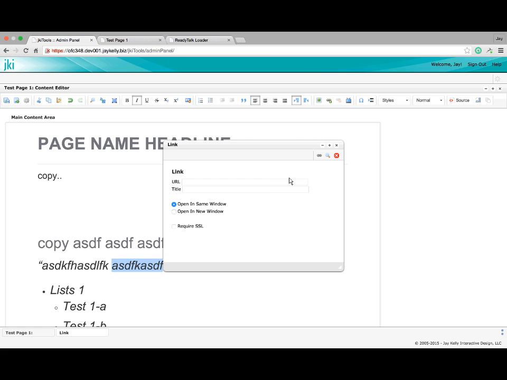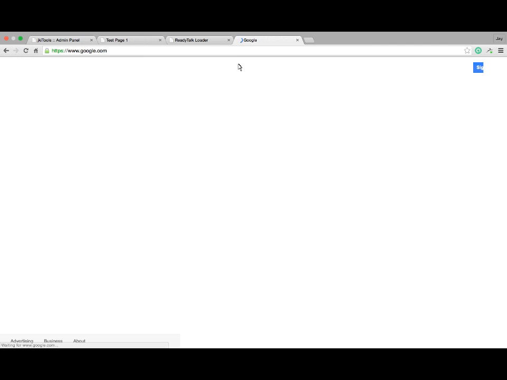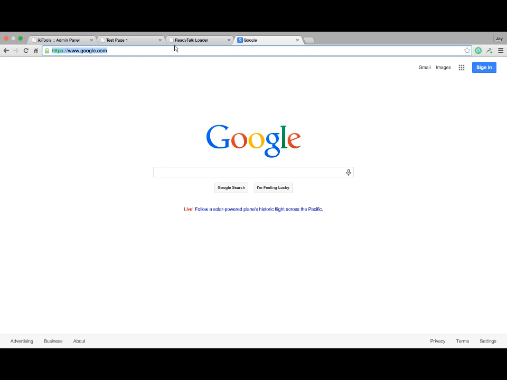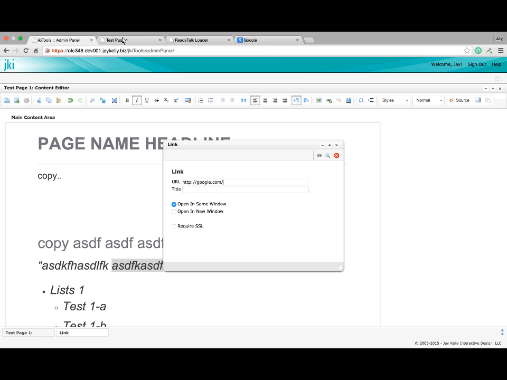This window pops up. If you are linking to another site, you just type it in here, or most likely you'll navigate to it in another window and copy and paste it into the URL.